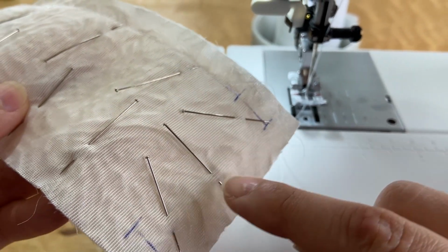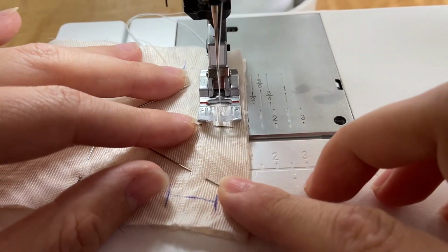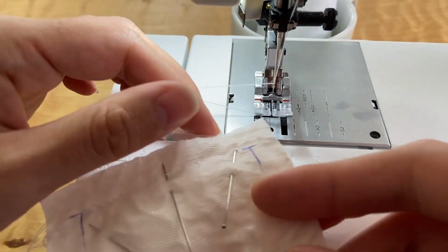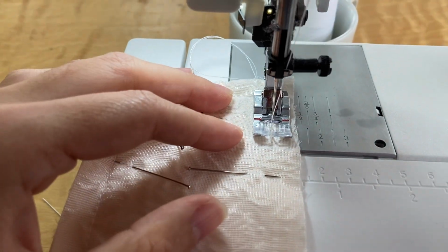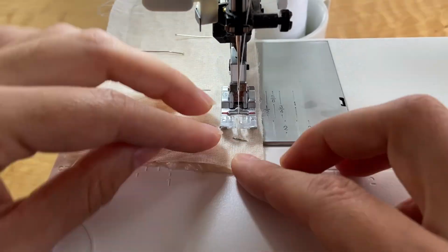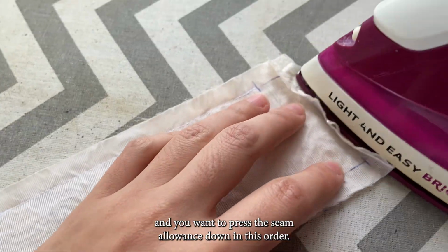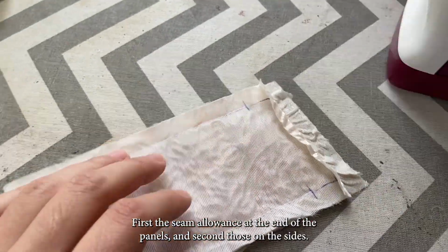I'm going to start the seam again from here too. Now I press down, and you want to press the seam allowance down in this order. First, the seam allowance at the end of the panels, and second, those on the sides.